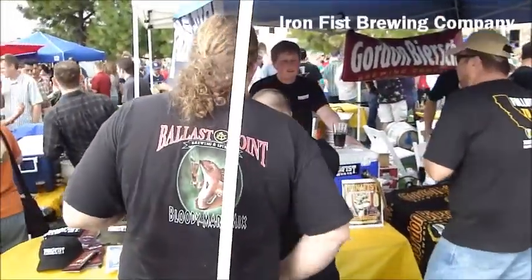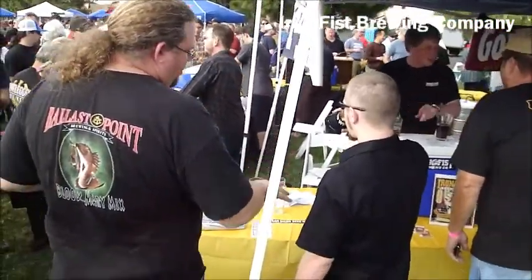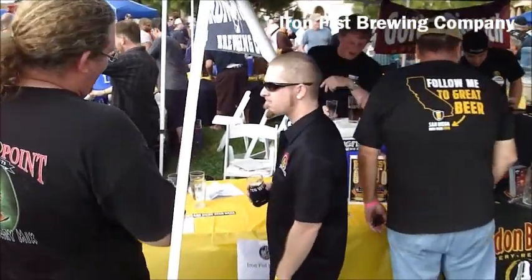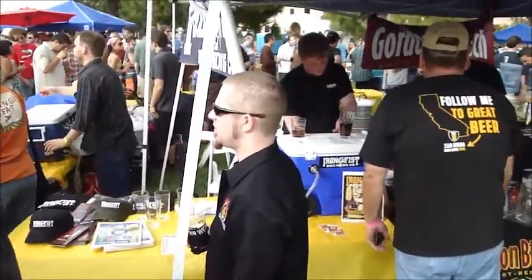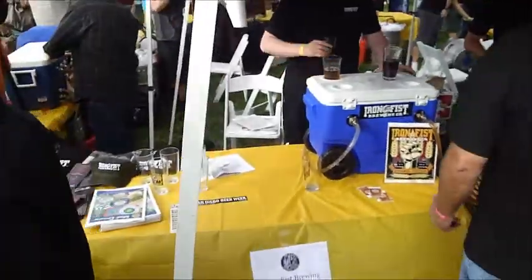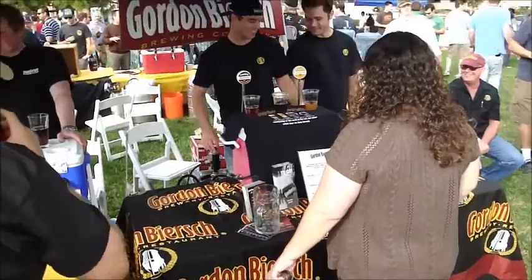So there's our buddies at Iron Fist, located in Vista. A lot of people are trying their stuff for the first time. So they're pouring out their Kolsch beer and their Belgian style double. We've already tried their beers. I'll be doing some reviews of their stuff, so save them for another time. It's Gordon Beers.